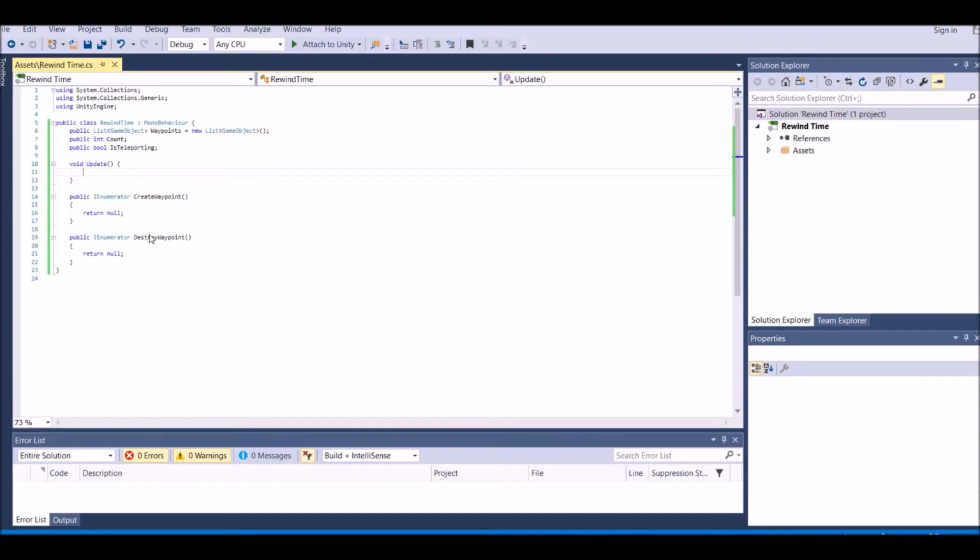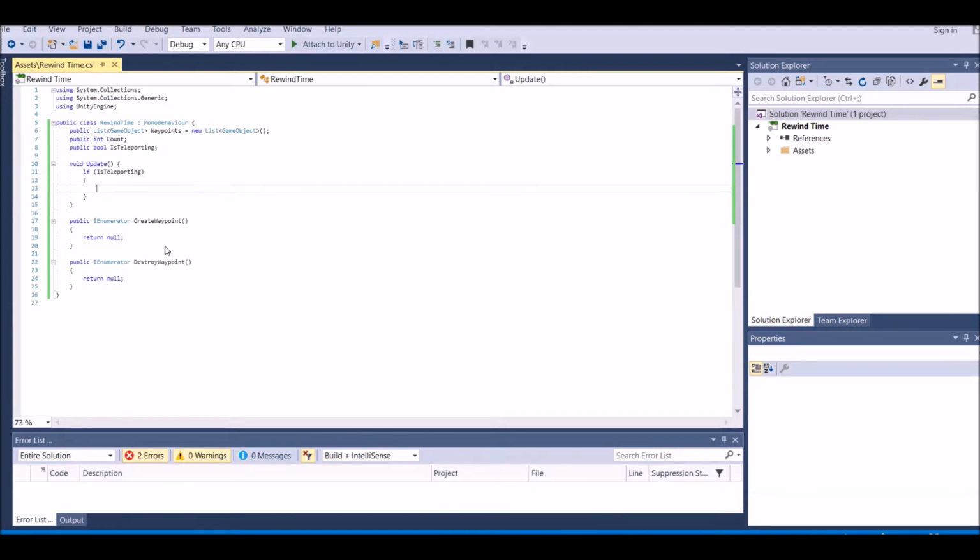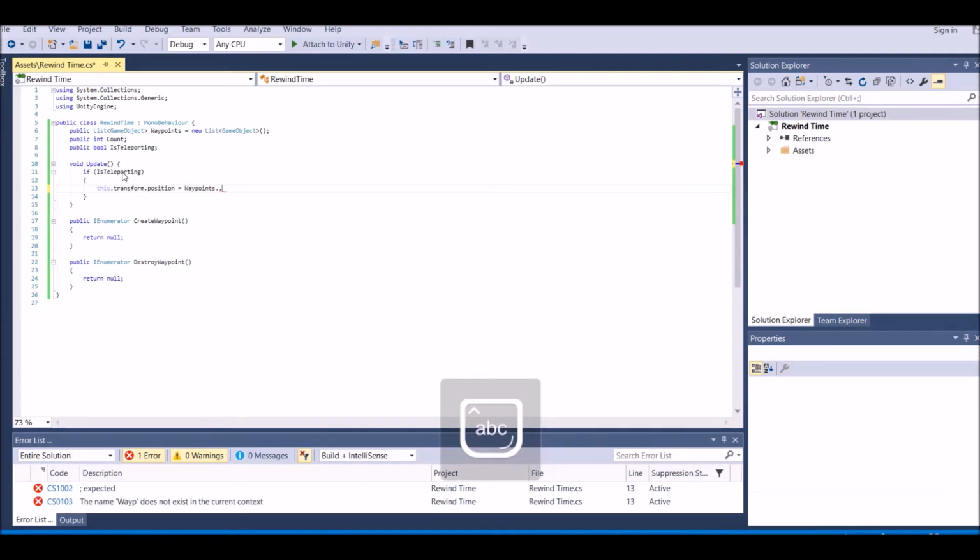Okay, so we're going to start in the update function by saying if is teleporting is equal to true, then this.transform.position is equal to waypoints, and we're going to create these two brackets here, and we're just going to say count.transform.position.